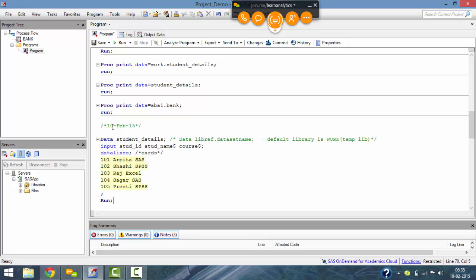Okay, so along with these 3 variables, I want to create one more variable, which I would like to call DOJ, which is nothing but date of joining. I want to know when any of these students enrolled for the course. Correct? So I'm going to enter the dates here. 10/02/2015, right? Okay, let me just put up some random dates here.